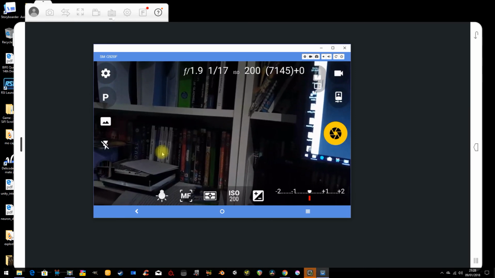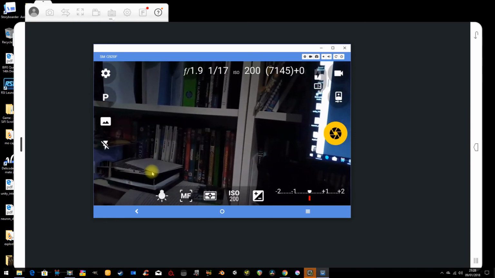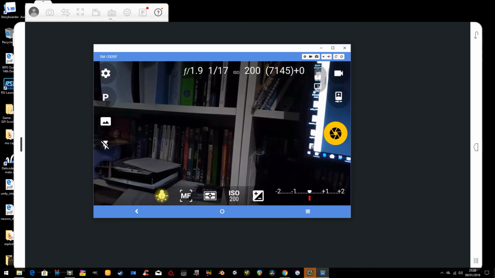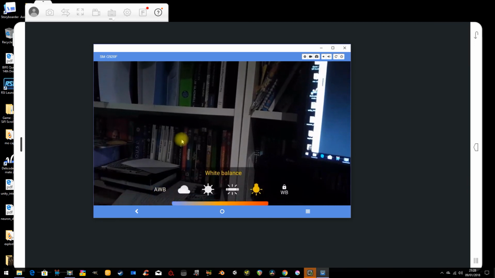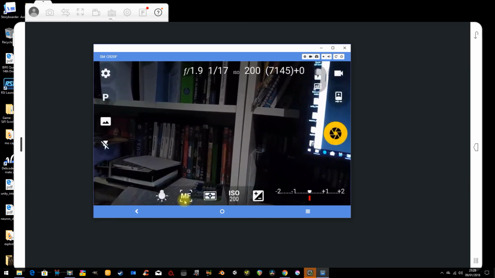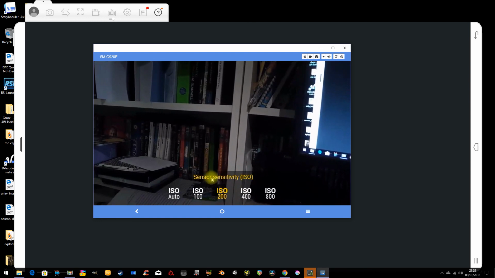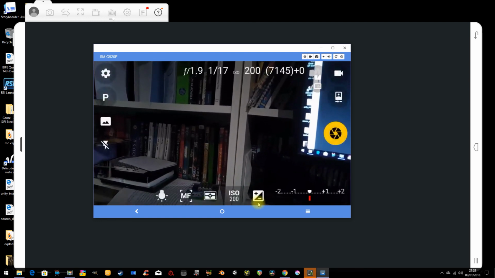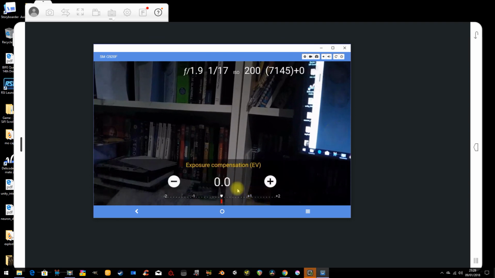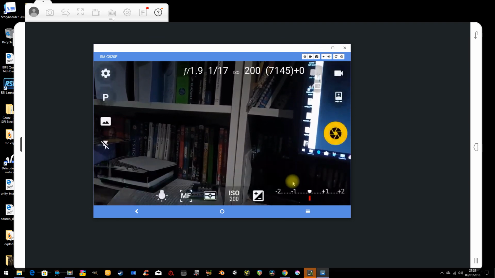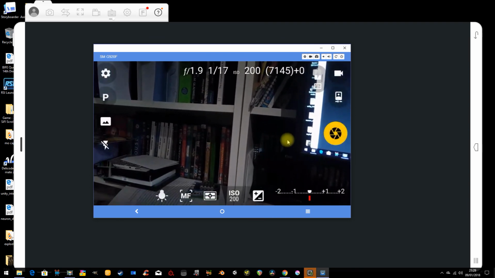We're going to install this software on our phones in class, and we're going to have a look at these settings. Our white balance, to set the colors correctly, we're going to look at different types of focus. We're going to look at the sensor sensitivity, or the quality setting, as ISO, and we're going to look at this one here, which is exposure compensation, which is making things slightly brighter, slightly darker.